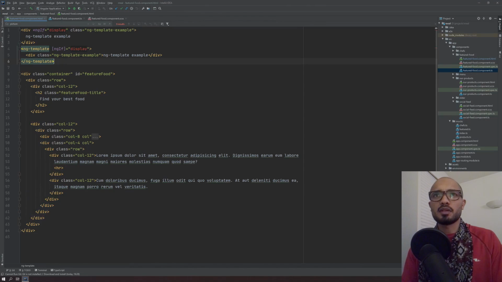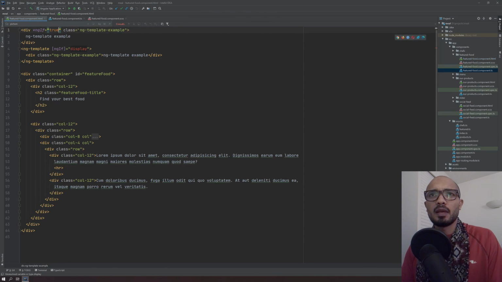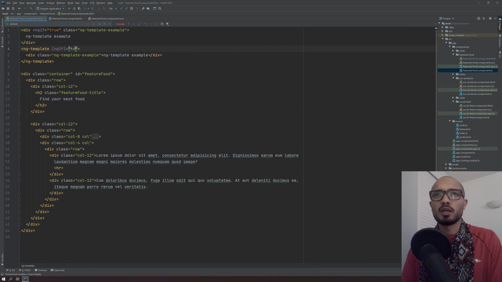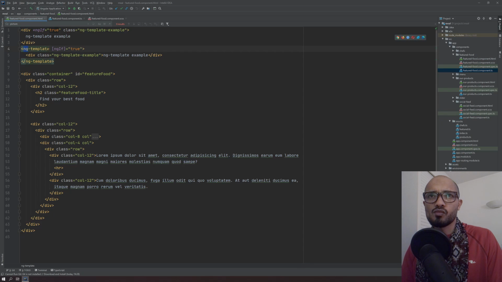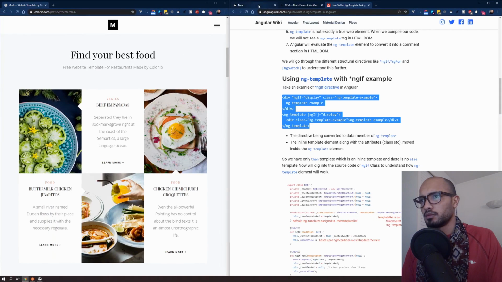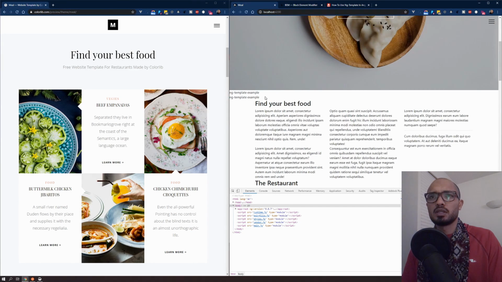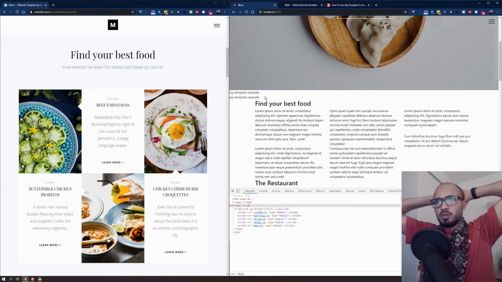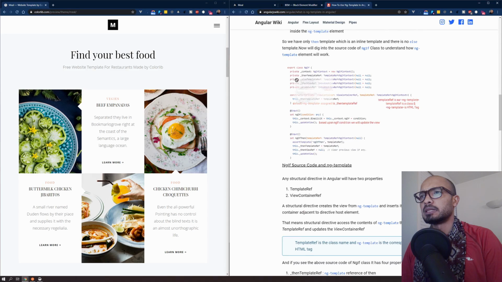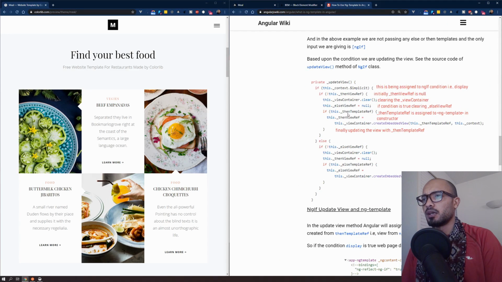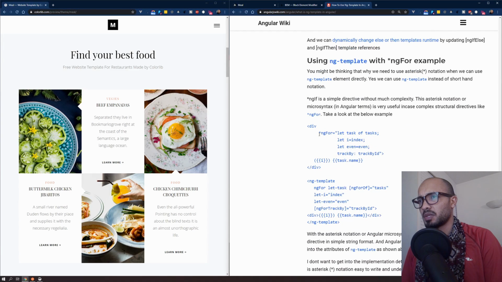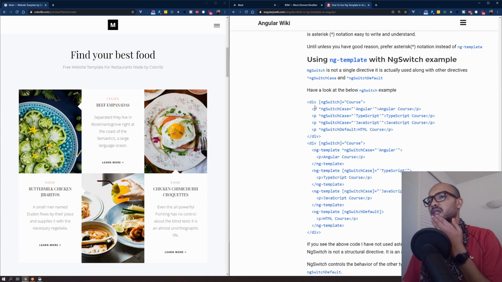So let's try this out. ngIf, let's say true, and ngIf true also. So what is this? ng-template, ngIf, then this ng-template example. I don't understand anything. Well, forget it actually. Sorry. What is this? Well, I think I will not go with this solution because I have to read a bit. ngFor trackBy, ngSwitch, okay. Now we don't need ngSwitch. ng-template, TypeScript, JavaScript case.